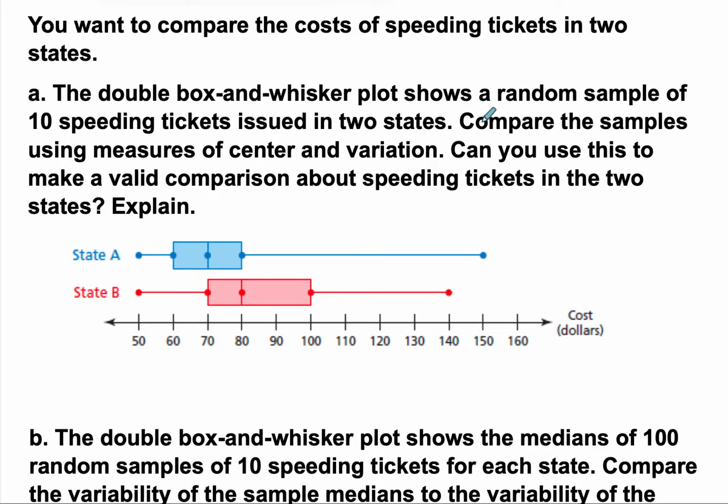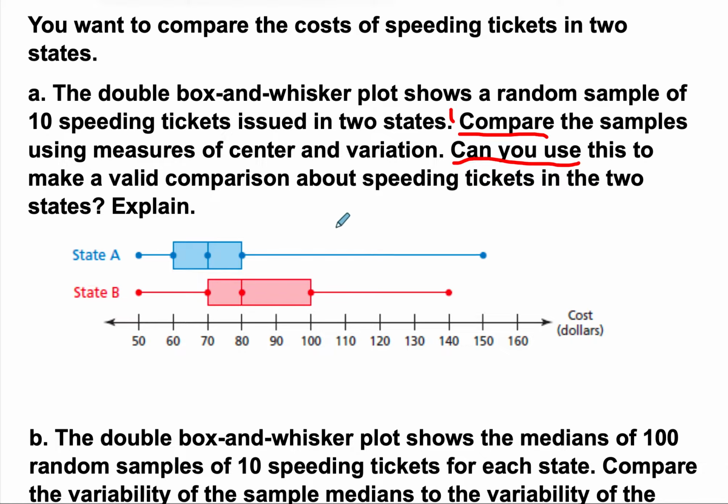So they're asking us to do 2 things. The first thing they're asking us to do is to compare them. The second thing they're asking us to do is answer this question: can we actually use this information to make a valid comparison? So let's start with this first part here, the comparing.